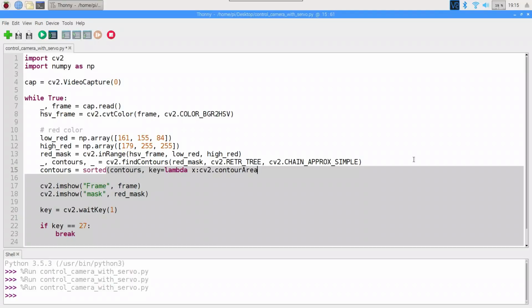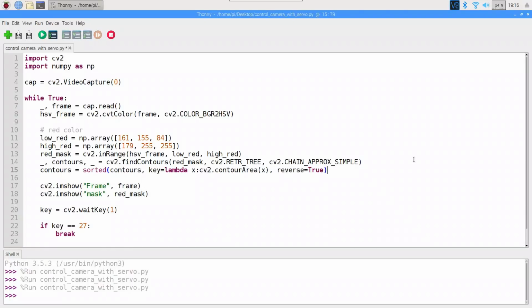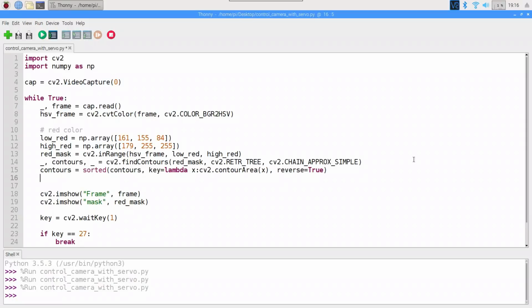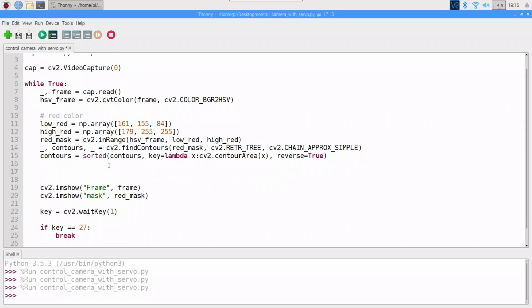So with this lambda function we're going to calculate the area of all the contours, and this will put all the contours in order. Now we're going to reverse this one. Reverse is equals to true. So instead of having them from the smallest to the biggest, we will have them from the biggest to the smallest one. And that's enough for the contours.